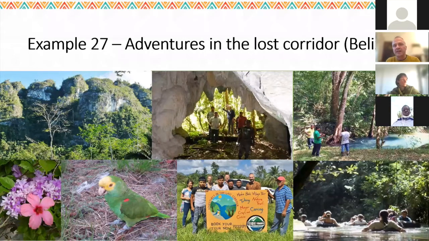The first was that they had a cave system, which I've explored, which was more than 5 kilometers long, had beautiful stalactites and stalagmites. And secondly, they had a river that was running down through the valley, through the forest. And they thought, wouldn't it be wonderful if we put tourists on rubber tubes and got them to pay for a tubing experience? And they can also see some beautiful flowers and wildlife as they go. And so they named their business Adventures in the Lost Corridor, and everything seemed fine.